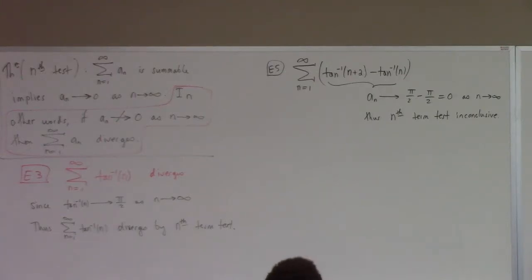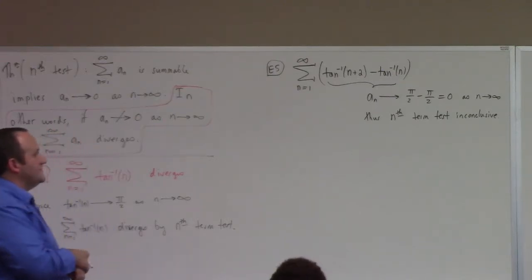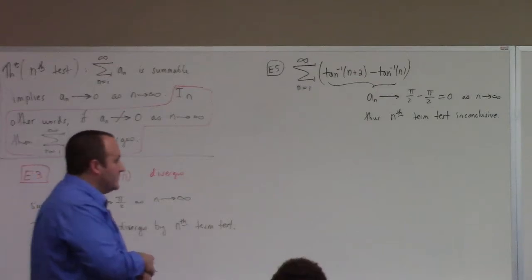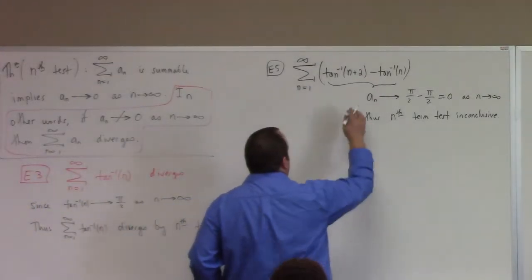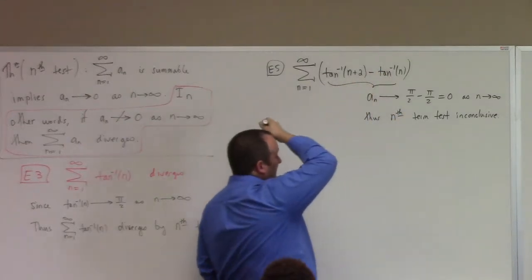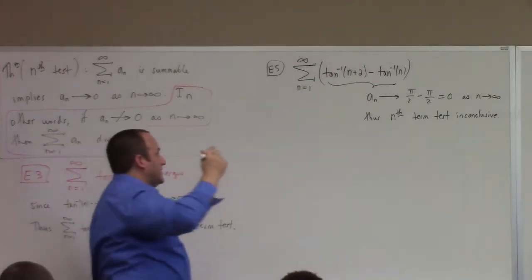Because you said the integral test should be more of a last resort. Yeah, I would not do the integral test just yet. I'm about to show you. So this one, actually, anytime you have something that looks like this, something fairly similar, and the difference of those things, it's probably a telescoping series. This is what's called a telescoping series.